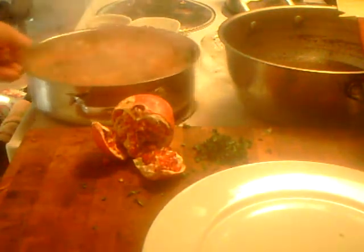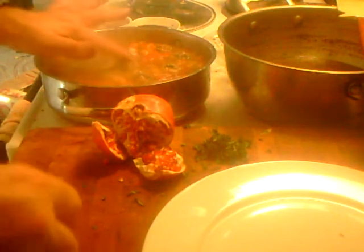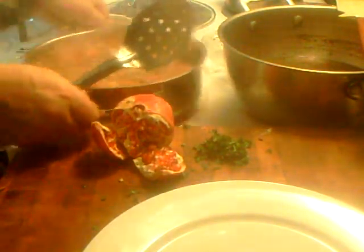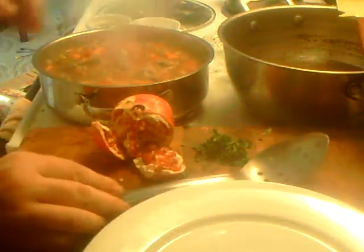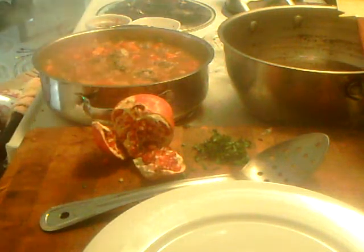Cultivated predominantly in Iran, and then it got all passed around the Mediterranean and stuff like that. Came to the United States, or America, I guess about the mid 1700s or so from the Spanish. And there's about 15 different varieties of pomegranate, and they're really, really good for you, they say.